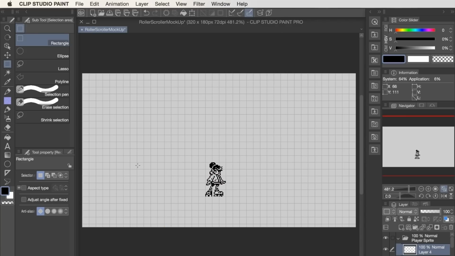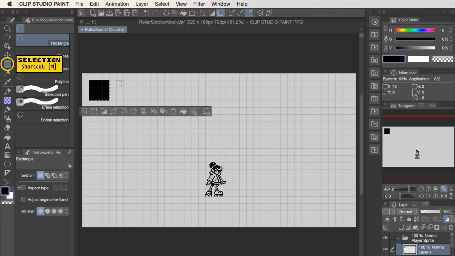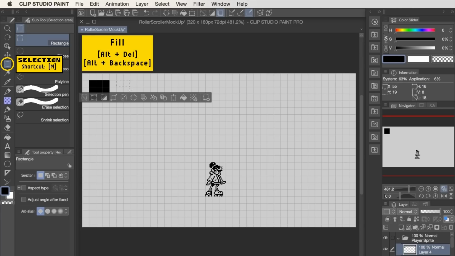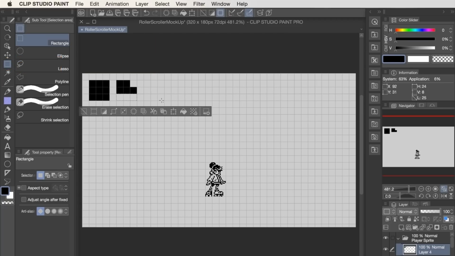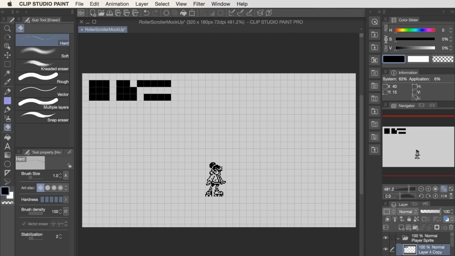And as the name suggests, this will make the tool snap onto those grid lines. So what I'm doing here is using my selection tool to size over those grid tiles, and then filling them with my main color using the Alt Backspace shortcut. You could also use the rectangular shape tool to do this, but for some reason my mind always goes straight to the selection fill combo.